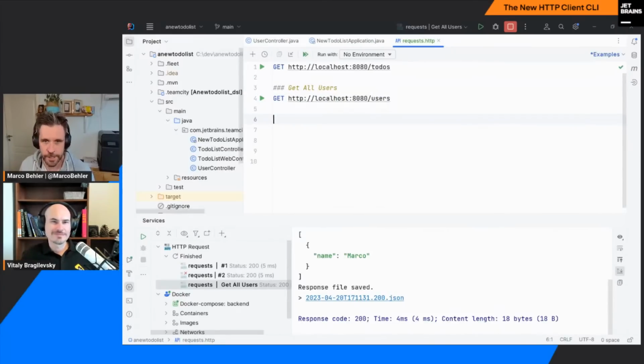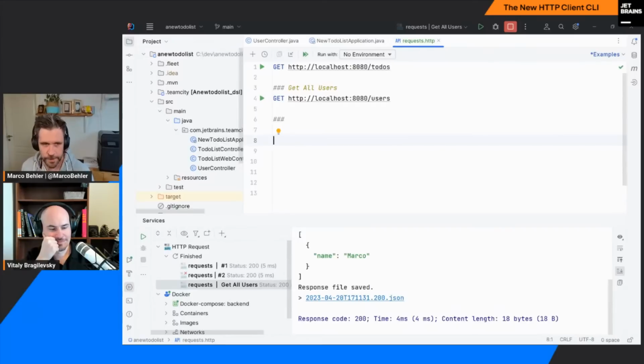All right, that brings us to the topic of what Vitaly just mentioned, headers, obviously. I'm going to do the separator again. And by the way, one thing I forgot. I'm going to show you in this file, let's say, the most popular ways you might use the HTTP client. It's not a complete reference. There's a ton of documentation, a ton of examples. Later on, I'm going to show you. You don't even need to remember everything I'm going to show you. Just keep in mind, have it in the back of your mind, some of the concepts that I'm showing you. But I don't want you to have to remember every single word that I put here in this file.